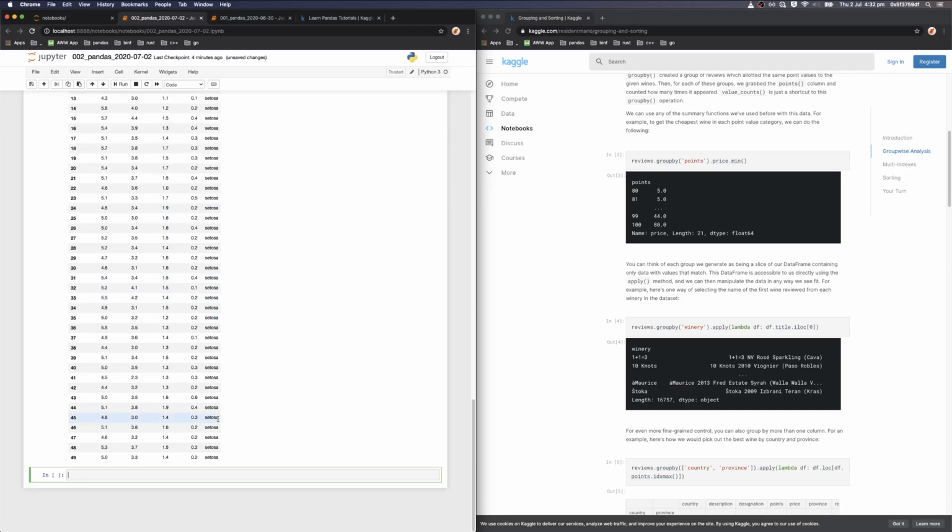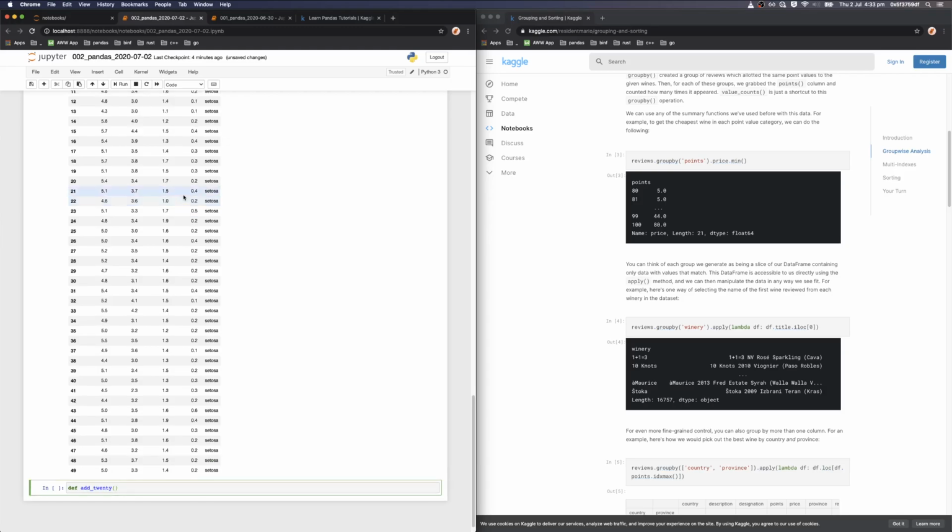Okay. So how do we write a function that's going to add? Well, let's call that add 20. And what would be the parameter that this method takes? Let me think. Row, right? Yeah. And then row.sepal_width += 20. And then return row. You have to do return row, specifically.